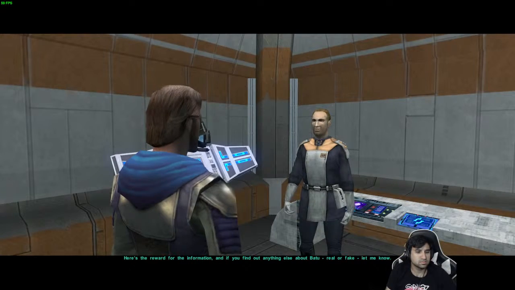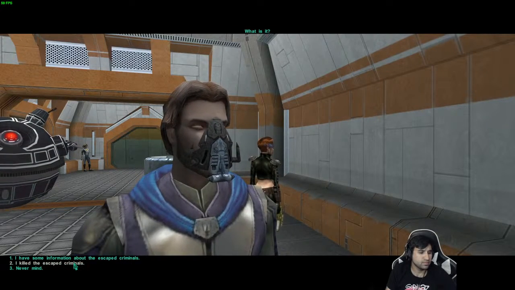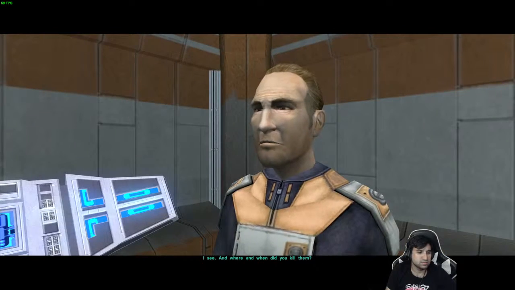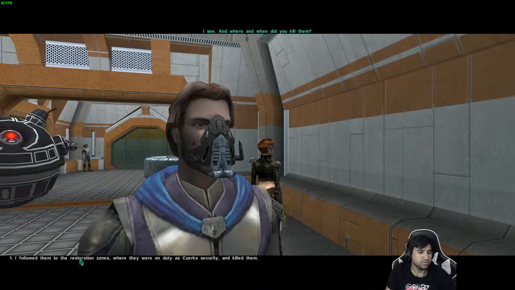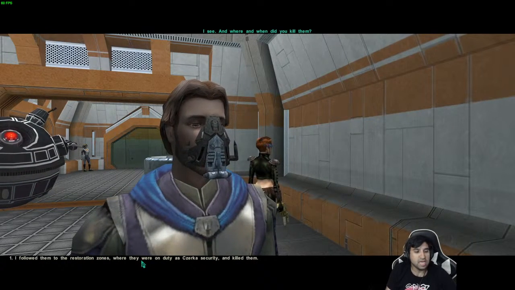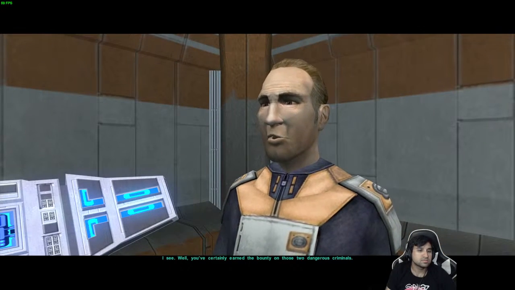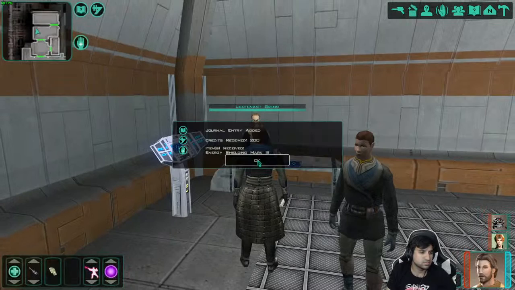Here's the reward for the information. What is it? I killed the escaped criminals. I see. And where... I found them in the restoration zones where they were on duty on Circus, as Circus security, and killed them. I see. Well, you certainly earned the bounty on those two.